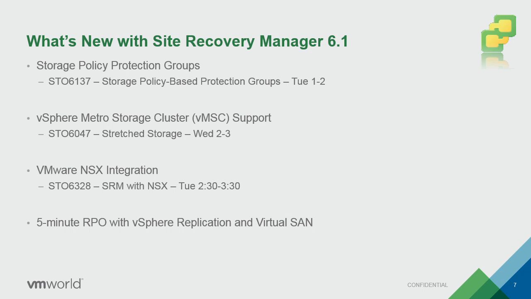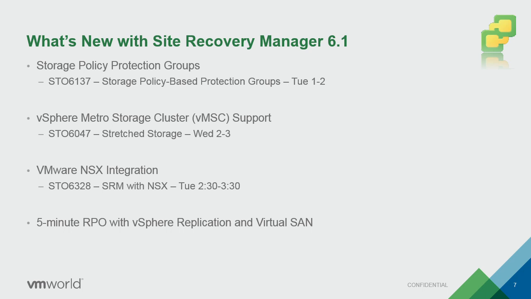Metro storage support. So for a long time, it's been a choice between either stretch storage or SRM. You always had to make that decision. With SRM 6.1, we now have combined those two. So you can use SRM on top of stretch storage. That's going to give you the ability to do a planned migration of VMs, move them from one site to the other non-disruptively in a disaster avoidance scenario. So really cool feature. There's a whole session just about that.